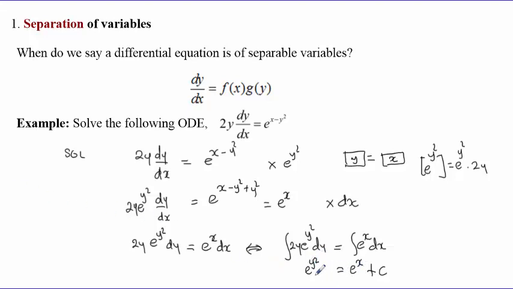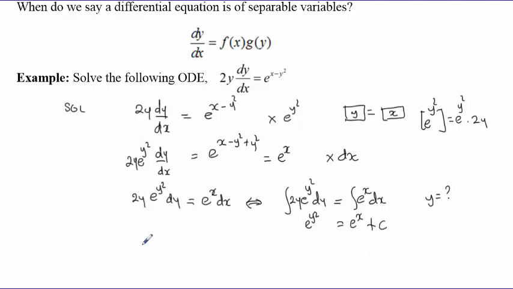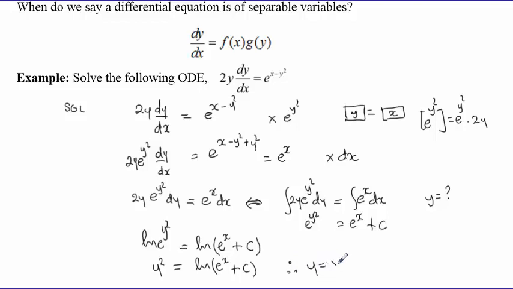And then you can see that our solution y is given in an implicit way. Whenever it is possible and manageable, you must always try to leave your y as the subject of the formula. So what we're going to do here is apply ln on both sides of this equation. Then we have ln e to the power y squared equals ln of e to the power of x plus c. On the right-hand side, this is going to give us y squared, because ln is the inverse of e, and then we've got ln of e to the power x plus c, and then we can say therefore y is the square root of ln of e to the power x plus c.